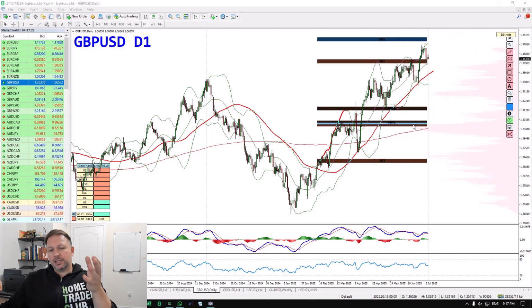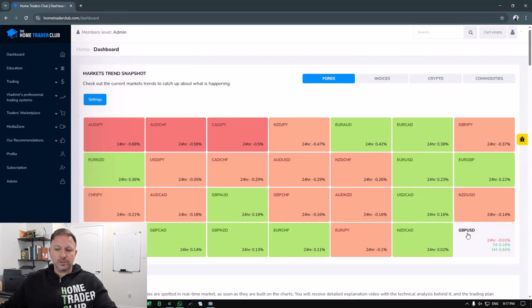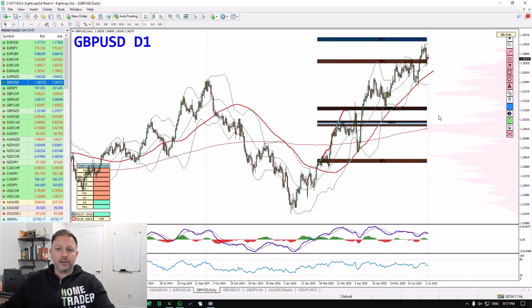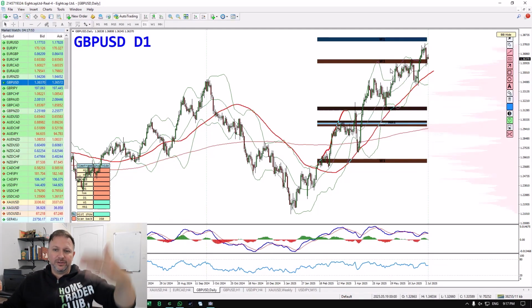So for me, it is a sell here, even if we get it, as long as the last peak holds, of course, but even if we get a new peak, I'm still looking for the sells. In terms of numbers, this one is not as bullish as the euro: less than 1% on the month, 0.18 on 7-day, flat around 24 hours, which means the buyers are losing their grip on these peaks, and that's what makes me think that correction is very likely around this zone. So for me, I'm looking for the sells on the pound.